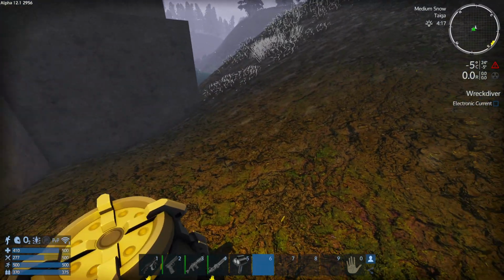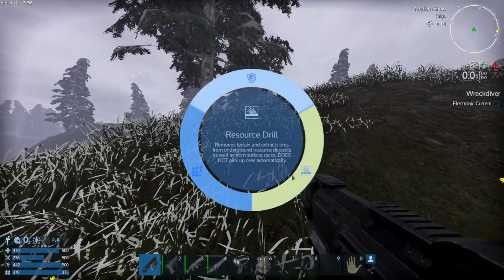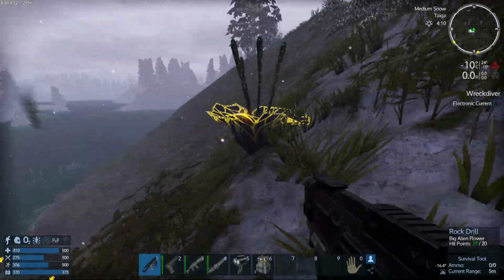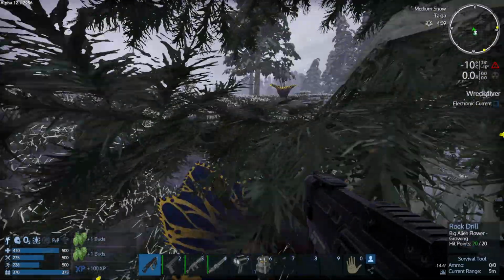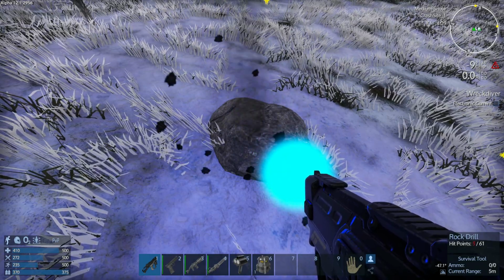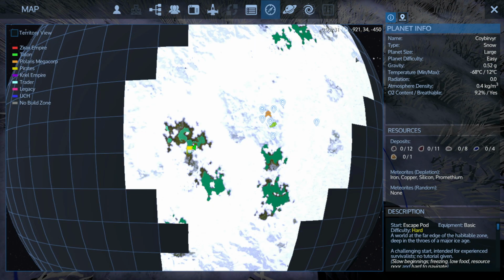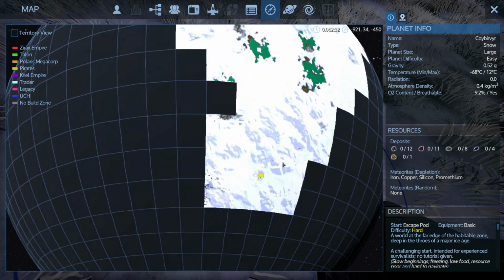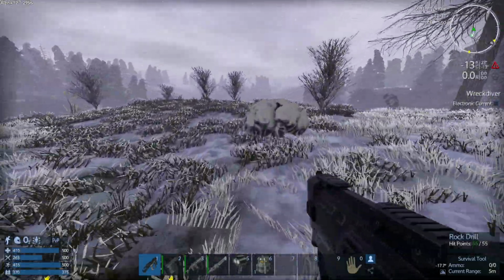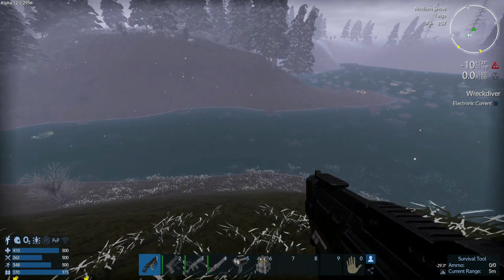It's medium snow, but let's grab this with us. And we're going to attempt to get some more resources. Hopefully some iron and maybe some silicon. And of course, we're going to continue to grab all of the plants we can because we need the experience. Let's take a look at the map again. We hadn't really hit much in the way of resources. It is a challenging start that we wanted, and of course a planet in the throes of a major ice age is quite a challenging start indeed.